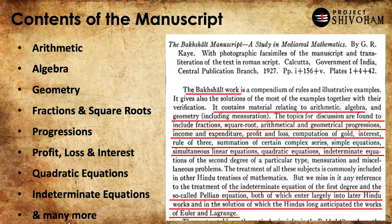A research paper published by G.R. Kaye in 1927 — after Dr. Rudolf passed away — continued the analysis. Kaye notes that indeterminate equations of the first degree and the so-called Pell equation enter largely into later Hindu works. More importantly, he states that the Hindus had the solution for solving these indeterminate equations long before Euler and Lagrange. It was Brahmagupta in the 600s who worked extensively on these indeterminate equations, demonstrating the deep mathematical heritage connected to the Bhakshali manuscript.